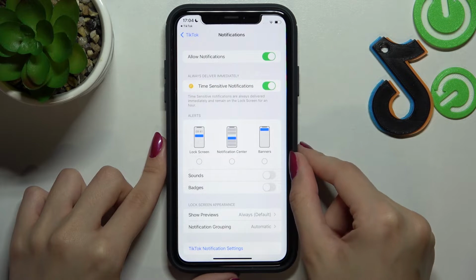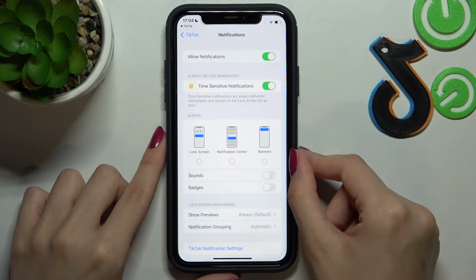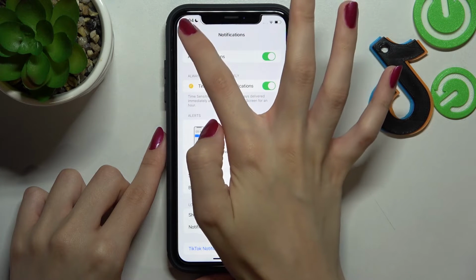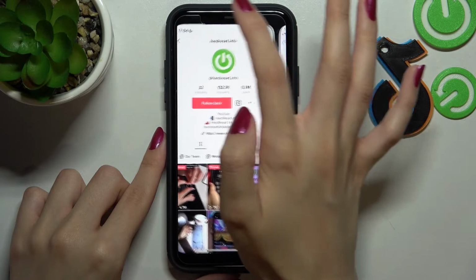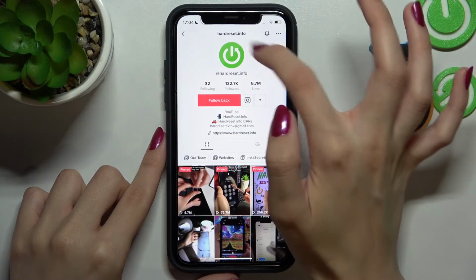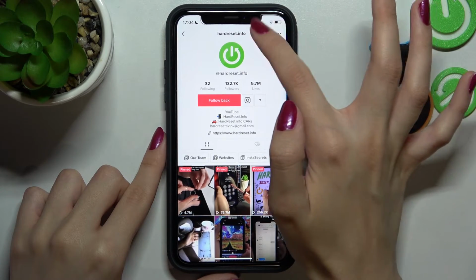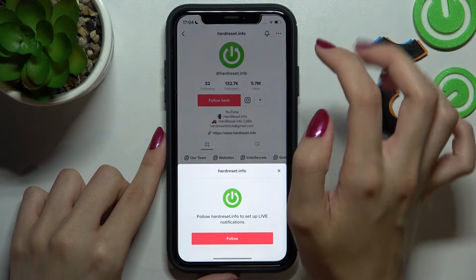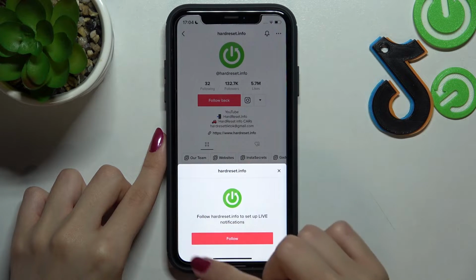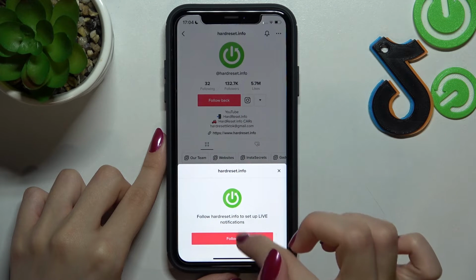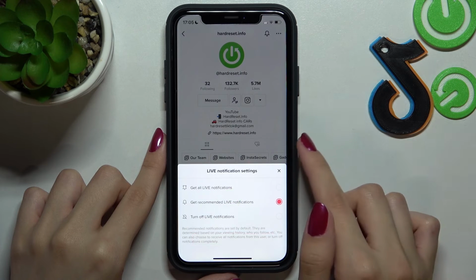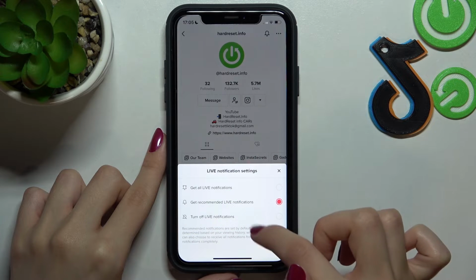But remember, these settings are needful only if you have disabled the whole notifications of the TikTok app. But if they are turned on, you can smoothly go next. So right now we have the turned on notifications. Let's repeat our settings after tapping on the bell shortcut here. And remember that to turn on these notifications, you have to be follower of the selected account. So I need to tap on the follow red bar. And right now I can smoothly correct my notification settings.